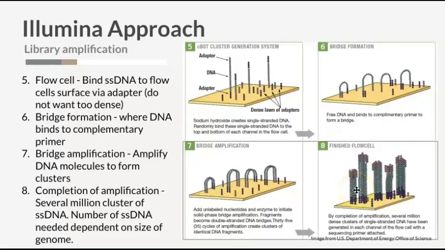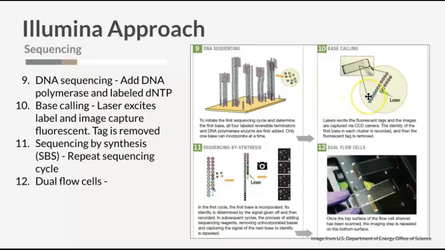And so if you have these clusters, if you have a flow cell that's too dense and has too many of these clusters, then what's going to happen is when you get to this step where we excite the cluster with our laser and try to do base calling, if they're too close to one another, how can you really distinguish if that was a red signal or a green signal? What if they kind of combine on top of one another? Let's say you have a yellow and a green signal, then you end up with this bluish color, and it's hard to distinguish was that a blue signal or a yellow signal.